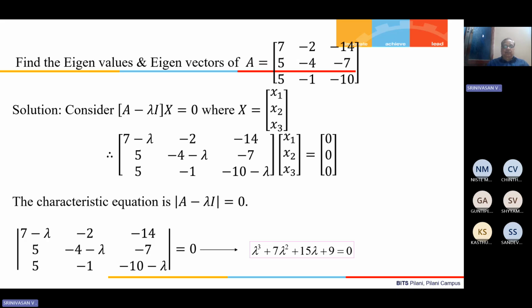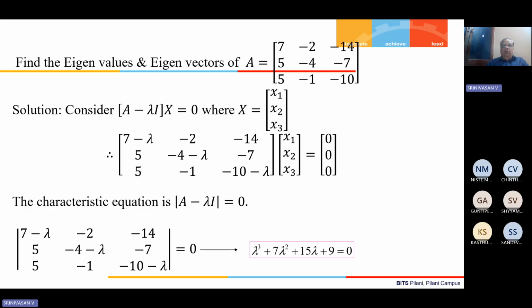Of course, I want you to do the expansion. You know very well that in the second session itself, and in the third session also, it was reinforced how to expand a 3 by 3 determinant, and that will be the maximum you will get in your practical problems. You can expand through any row or column, but uniformly I taught you to expand through, say, the first row. So when you do the expansion, you will have 7 minus lambda with no preceding sign, because it is plus, multiplied by its minor.